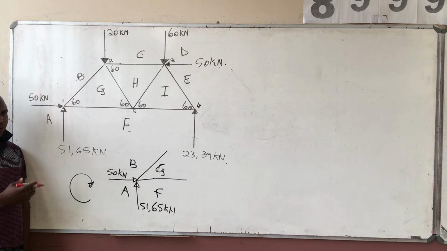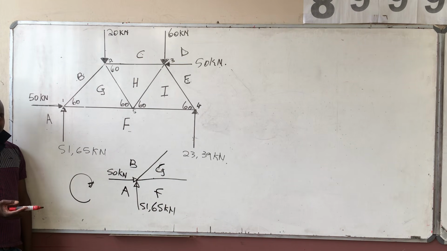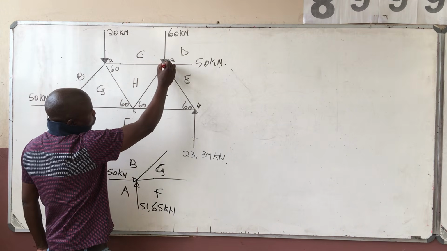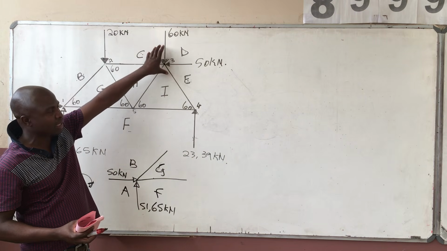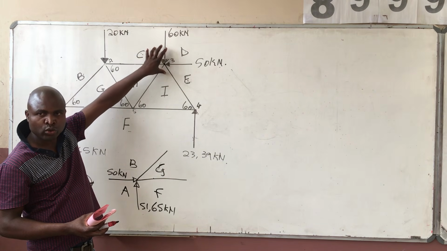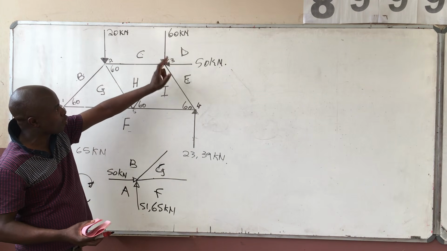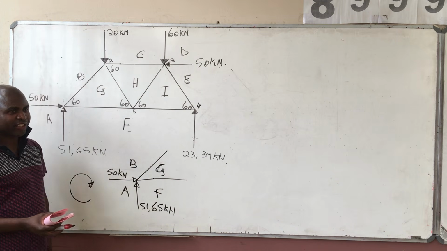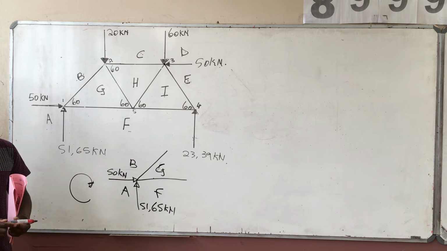You start with a known after unknown. So in this case, which one is a known? 15, eh? And it's the only 15. So on this point, remember I said, let's say we have already chosen this one according to the criteria. Then which one were we going to start with between 60 and 50? Remember, you start with known after unknown. Are you going to start with 50 or 60?